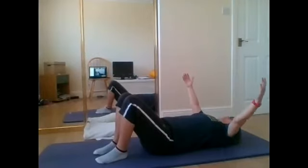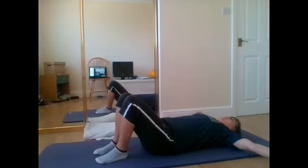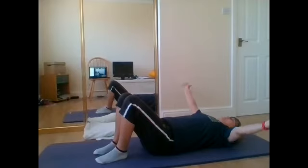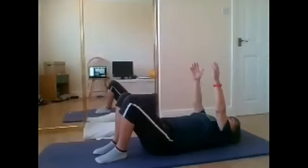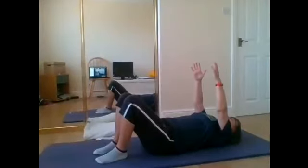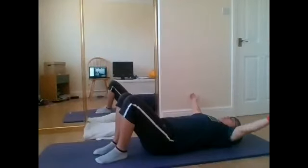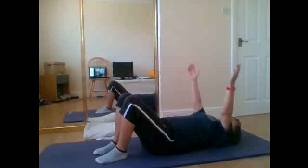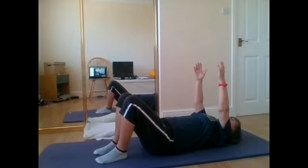And take your arms out to the side, stretch through your chest. So just take it out the side. And bring them back up. Relax your shoulders. Draw it to your spine. And again, level one. So just take it out to the side, keeping your back down. Breathe it in. And out, bring it back up. Relax your shoulders. Hold it.